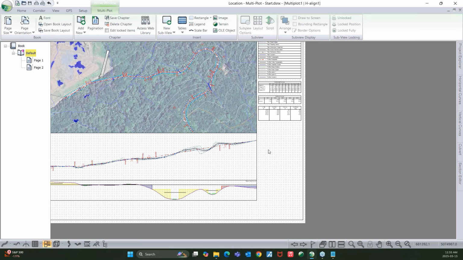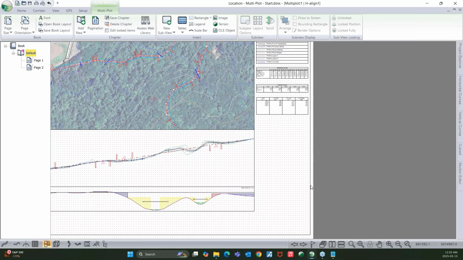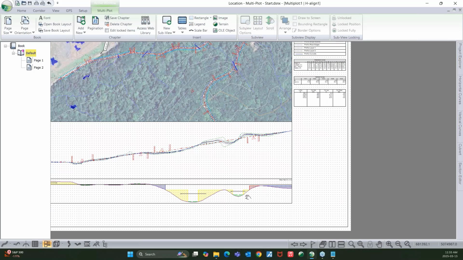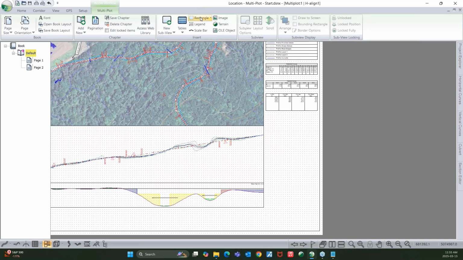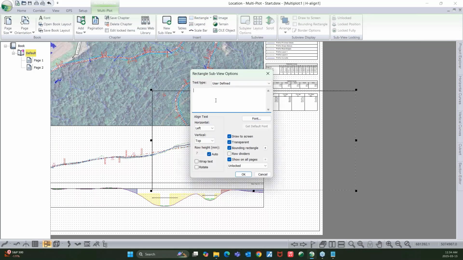And we can also use the rectangles not only for the border of the page, but we can also type some content there if we need to. So I'm going to grab a rectangle. So let's go to the top of the screen to set rectangle, drop-down list, and let's set rectangle. And here I want to type the project details or the description of my project.